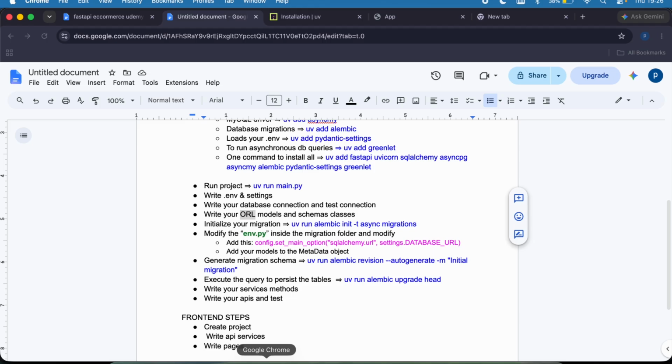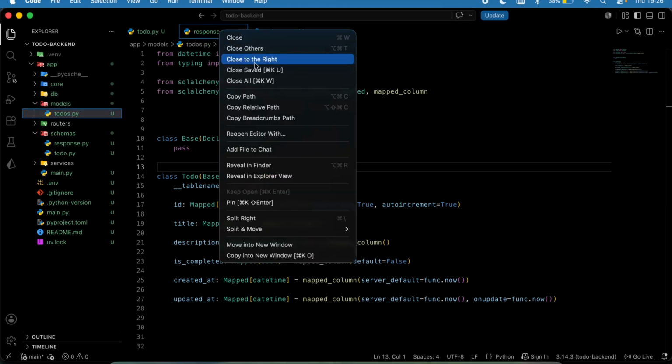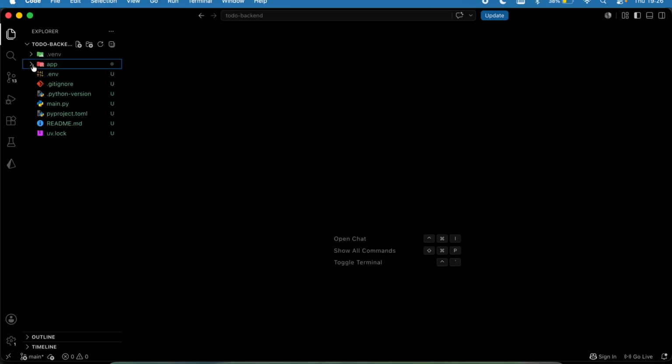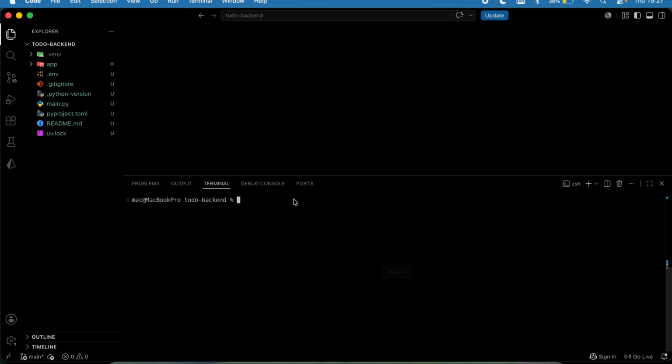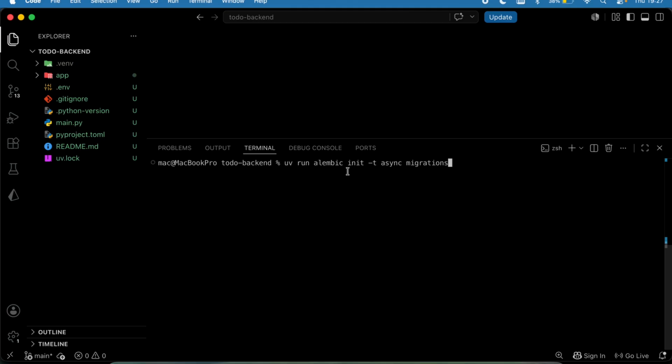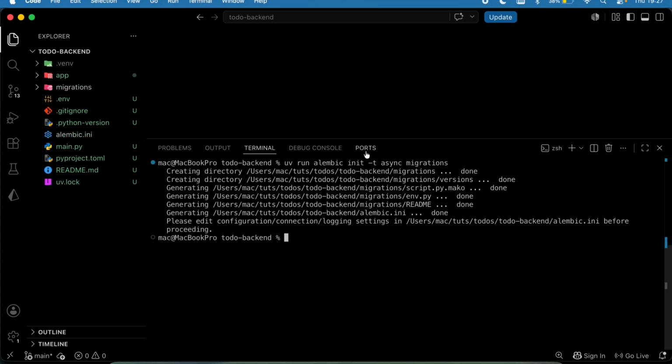Let's perform our migration. The first thing for me to do is to run this command: uv run alembic init -t async migration. When you run this, it's going to generate some folders and some files for us. Let me close all of this for now, and also close my app, so we can see the changes. Within your terminal, paste it right there, or you can write it out. Let me zoom in. uv run alembic init -t async migration, enter, and it's going to create a migration folder for me right here. And then you can see the alembic.ini file.